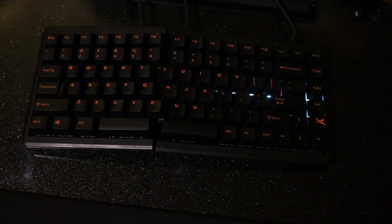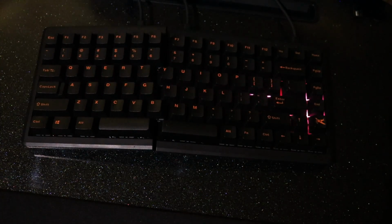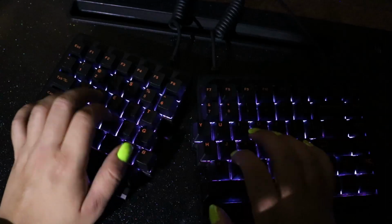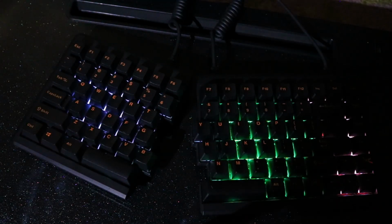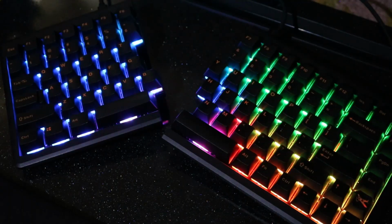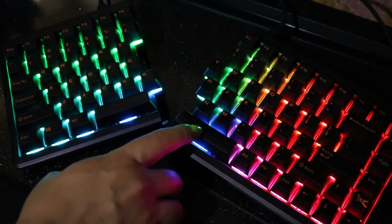This means that macros and the like will all be saved on the board regardless of what computer it's plugged into, with the downside that setting all of this up requires memorizing specific key press combinations and can take some more time than some of the others, as you'll need to repeat these commands for each key or macro that needs to be set up. This also includes activating the Bluetooth in the wireless version and controlling the RGB in the lit version.